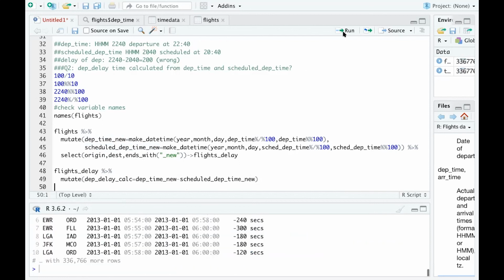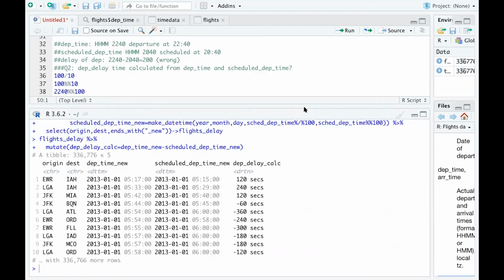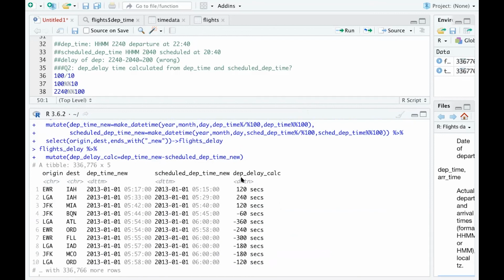So I can create that data set now, and you can see this is the real departure delay in seconds. They even tell you the unit we are talking about. So this is the real departure time, and this is the scheduled departure time. These two have a 2-minute difference, so that's 120 seconds.